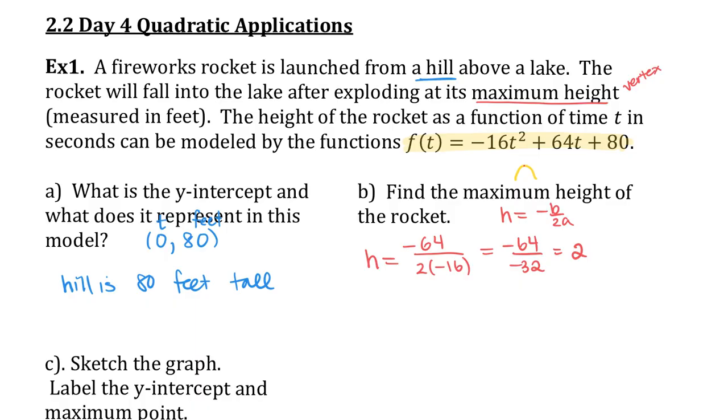Okay, now h is the x-coordinate. The x's are what? They're t's, and t is represented in seconds. So this is saying 2 seconds. Okay, and you do want to think about it as you go, because if I had gotten a negative answer here, that wouldn't have made sense because we can't go back in time. So is it asking me how many seconds? No, it's asking for the maximum height. So at 2 seconds, I need the maximum height. So I'm going to go ahead and plug this back in to the height of the function.